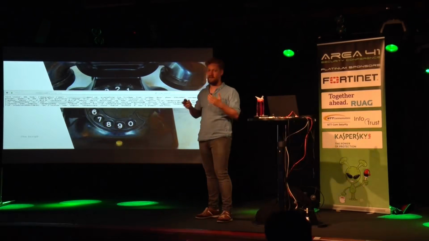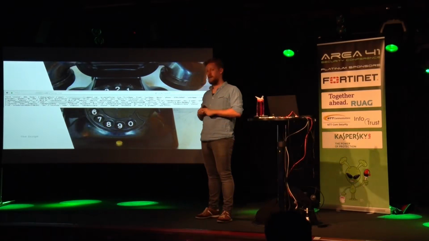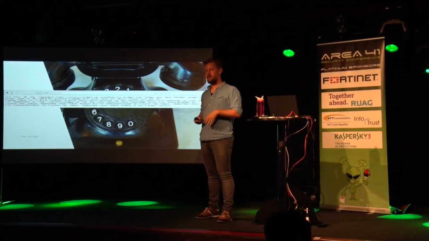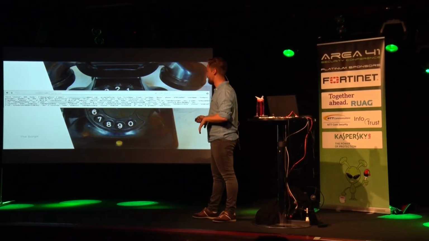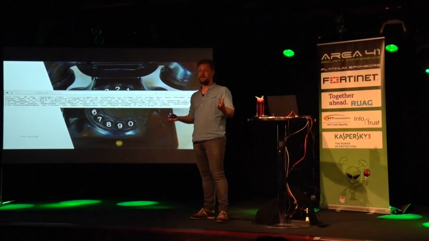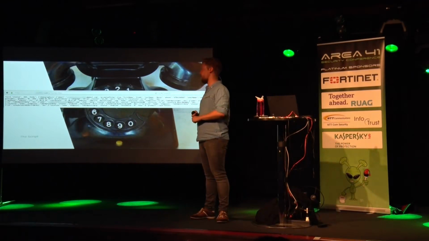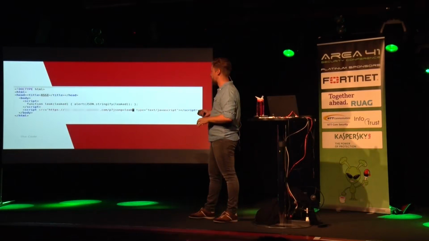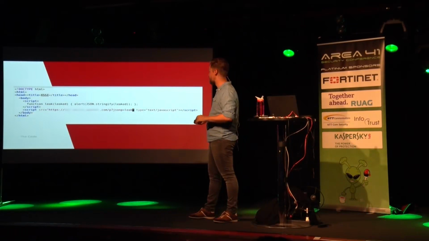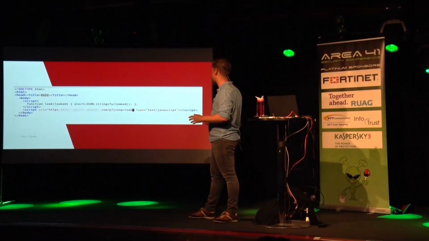But this is JSON-P, which is JSON with padding, and you provide a callback function to that JSON. You see here that callback is a parameter, and that parameter is basically the function name, with the open parentheses and then close parentheses. So it just gets wrapped around it. This gives us access to the data, and it is valid script. So to exploit this, we're going to go from bottom to top, very counterintuitive. We include the script as we did before with the source, and then we provide our own callback, which we're going to call leak, with type text/javascript, voila.